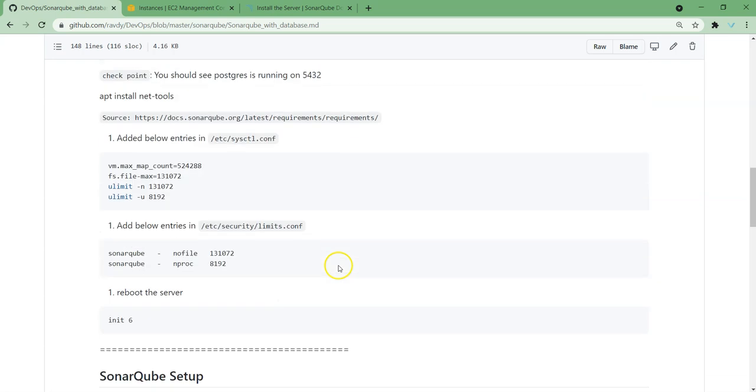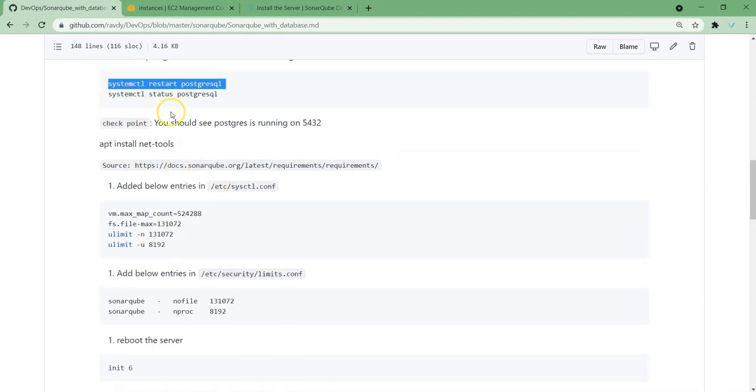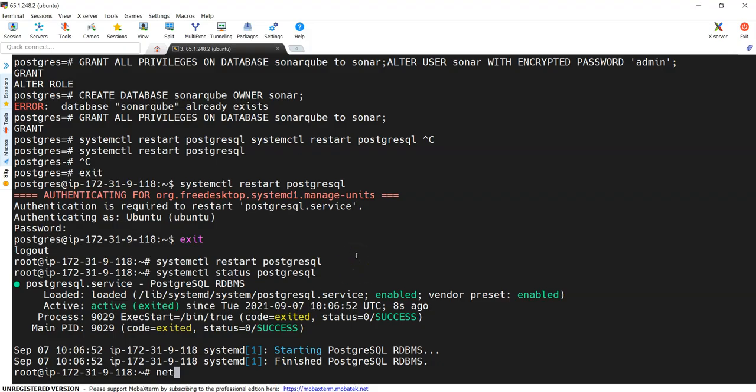Let's go back, and next we need to do some operating system level modifications. One last thing is we need to check whether it is running on port number 5432 or not. The command is netstat -tulpn.